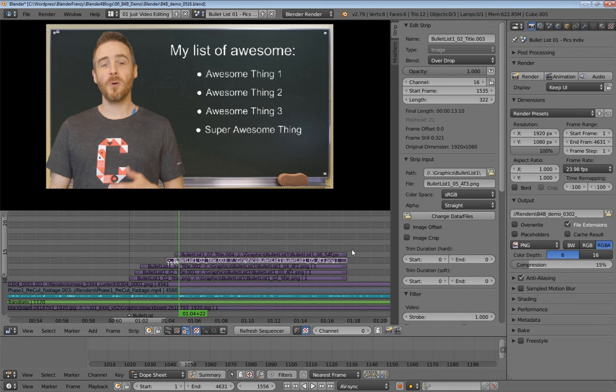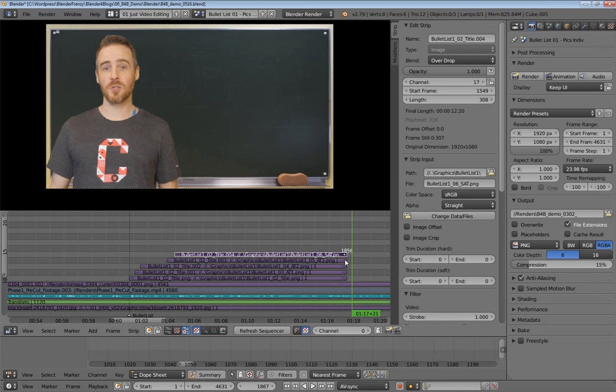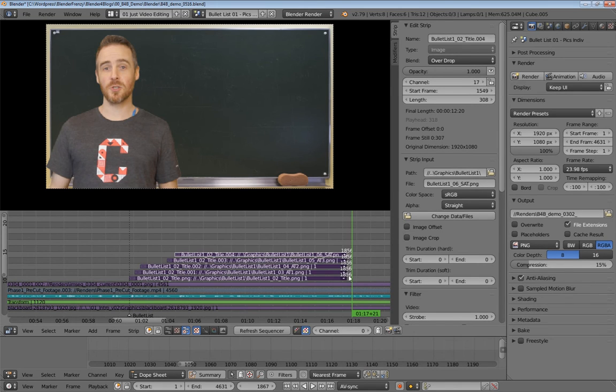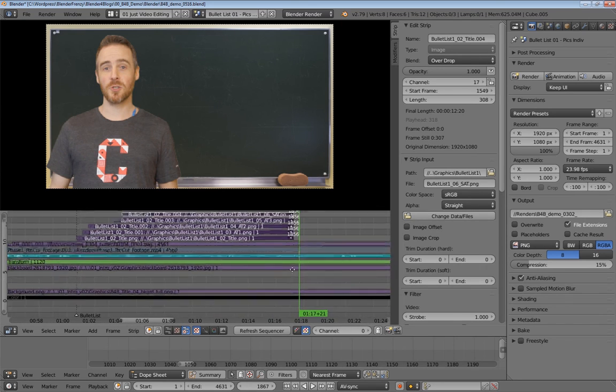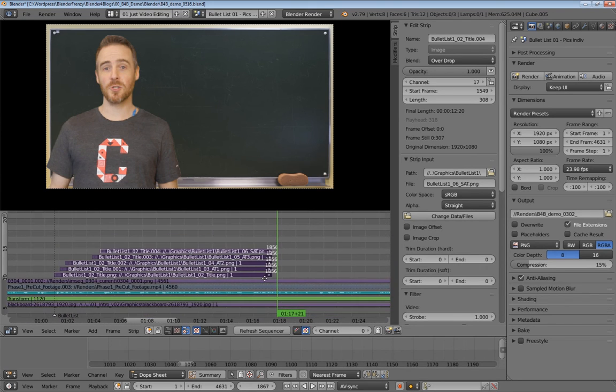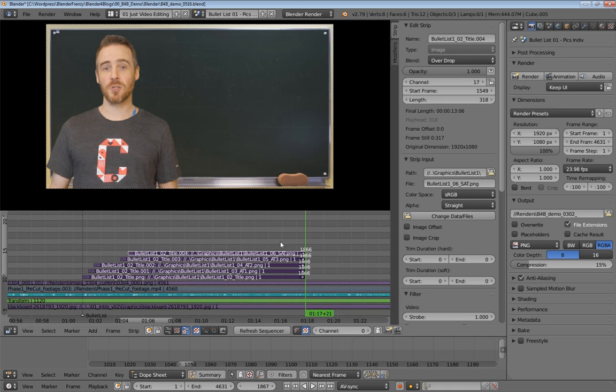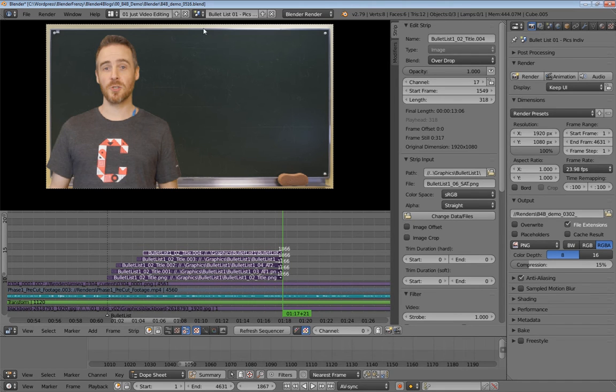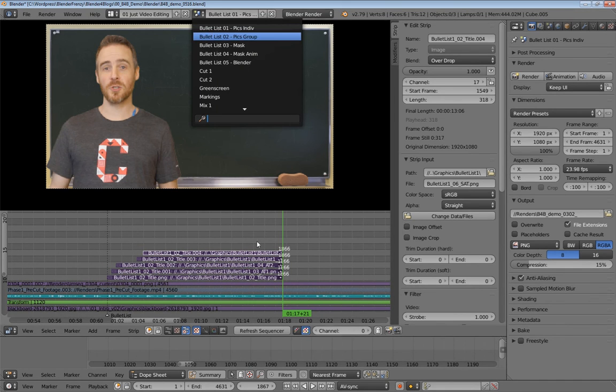And then, of course, you can just line them all up at the end by selecting all of these. You can do Control Select, and it will select all of those. Just make sure nothing is below it or above it that will be selected. And then you can either G or Shift S to snap it to the timeline cursor. Okay, so that's bullet list number 1. Let's look at bullet list number 2.